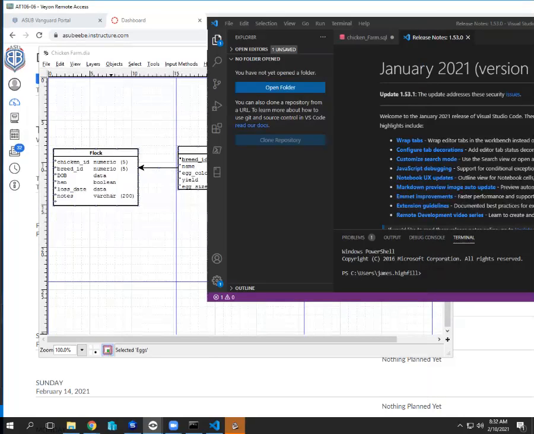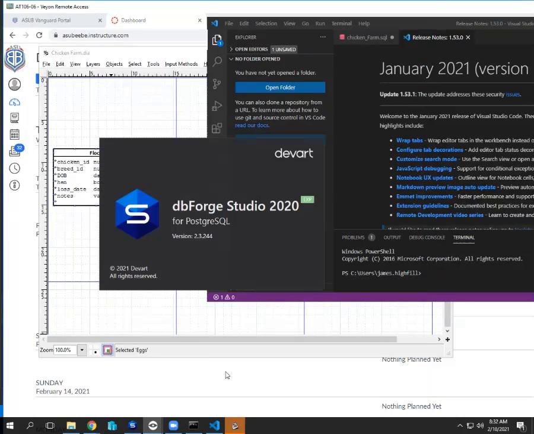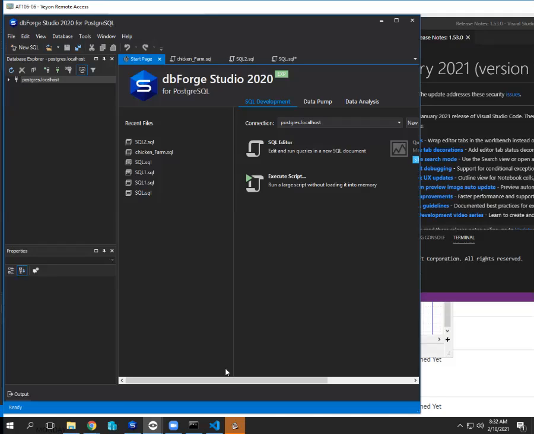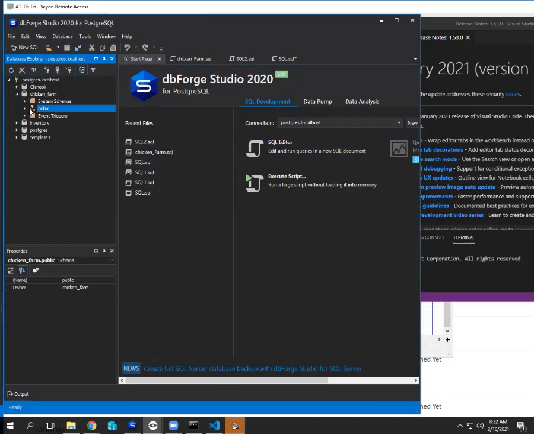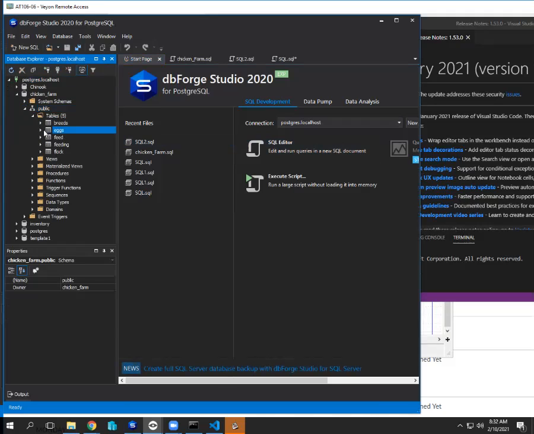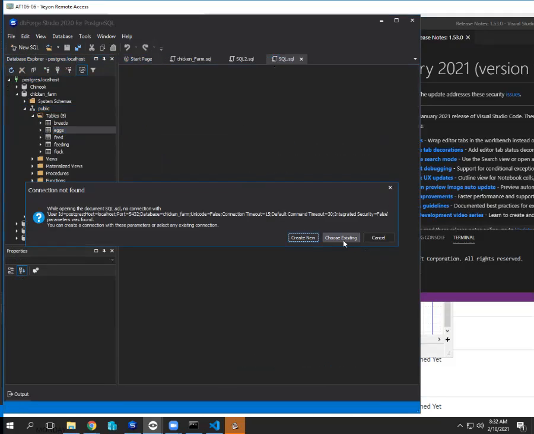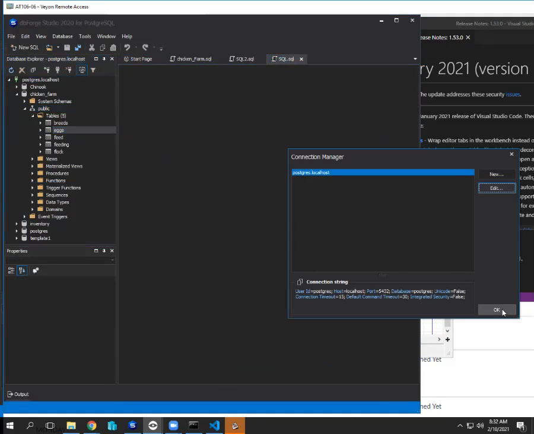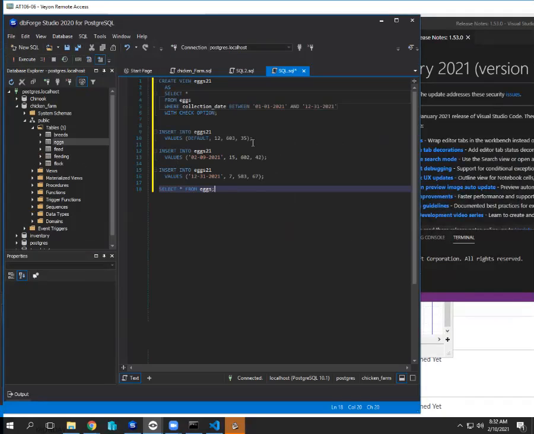I can't see her taskbar. Okay, so we reconnected. Eggs are there. There's existing connection. Okay, we're reconnected.